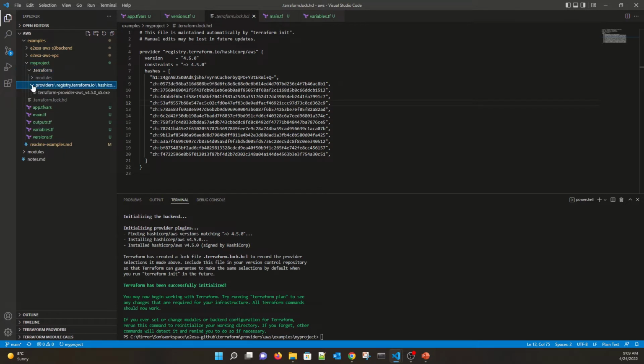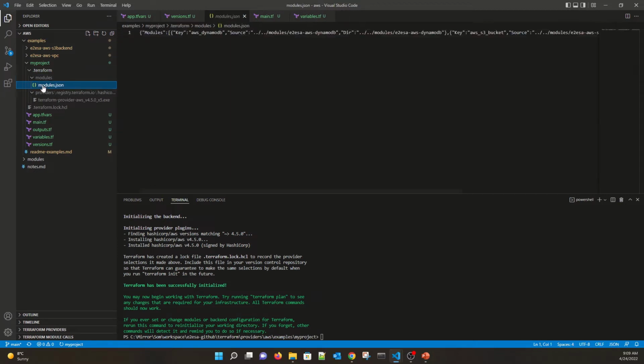Okay, because when you do that Terraform init, it pulls the providers, the required providers, which you have configured in the version.tf file. And you have your modules. Here we are using a few custom modules from the local path, that's why it is mentioned over here. So basically our Terraform has been initialized.